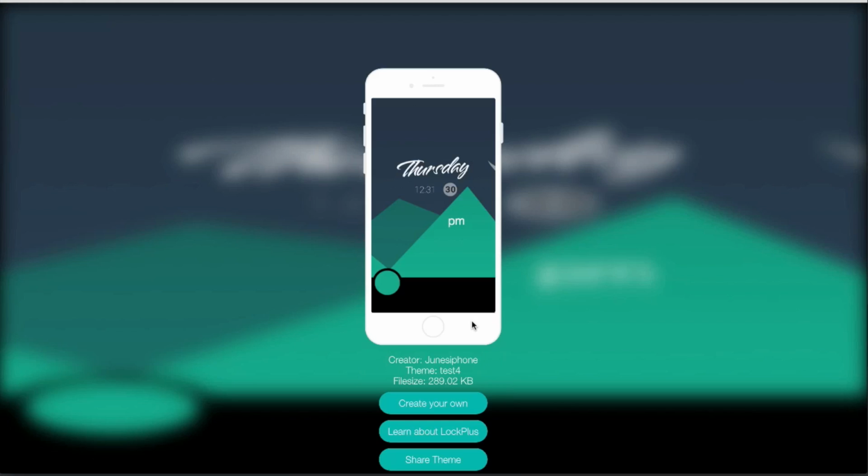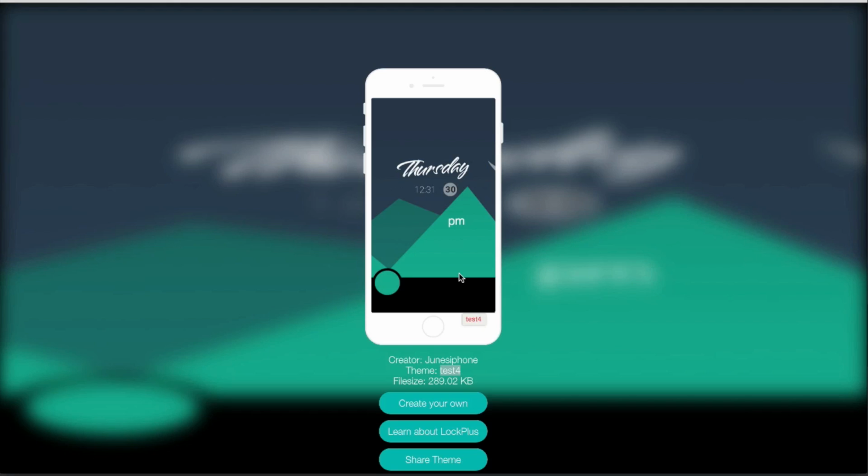If we click view theme, it will take us to the page. This is the lock screen we just made, and it'll show your name, the name of the theme, and how big it is. The name of the theme is what people will use to download your theme. All they do is open it in Sigit, press download theme, put your name in, it downloads it, they can apply it immediately. These do not get uploaded to the public address, lockinfo/themes. It does not get uploaded to that until it has been tested.